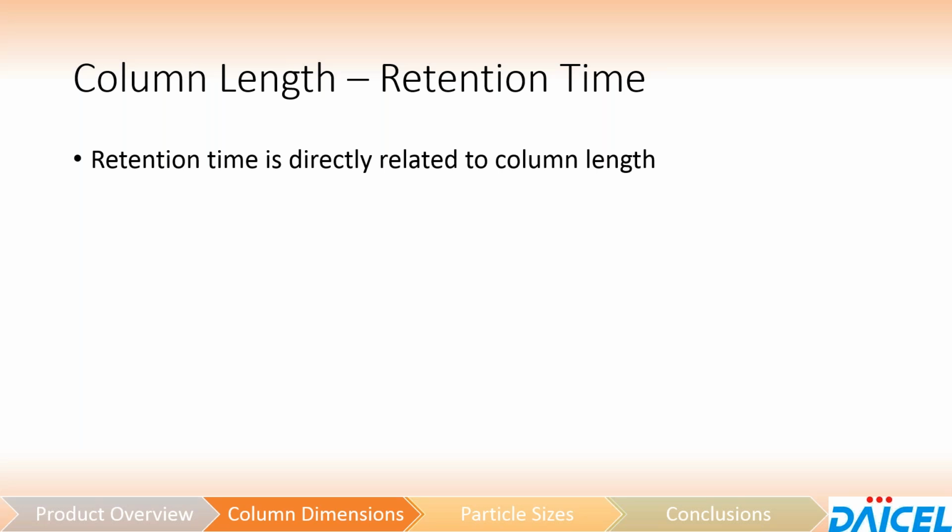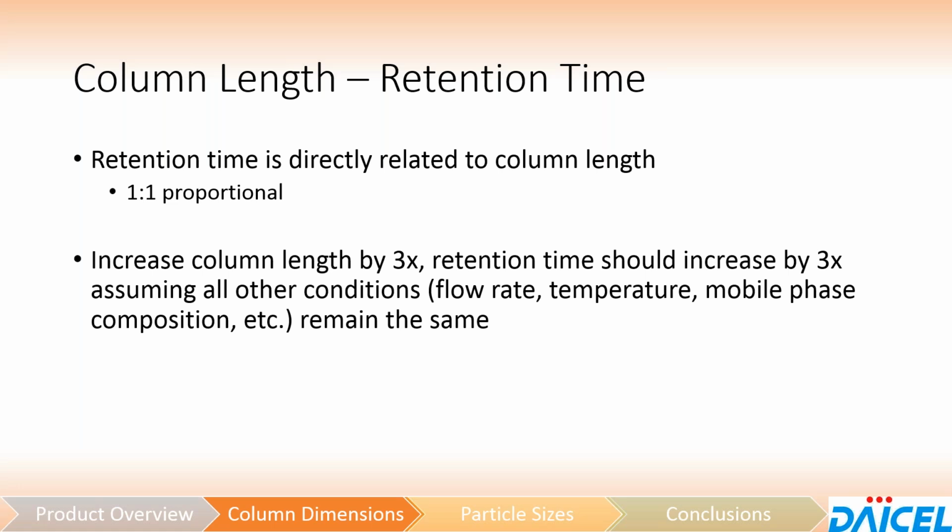Obviously, if you increase the column length, you should expect to see an increase in the retention time. And in this case, it is one-to-one proportional. So if you were to increase your column length by threefold, you should expect to see an increase in the retention time of threefold as well, assuming, of course, that all other conditions remain the same, such as flow rate, temperature, mobile phase composition, etc.